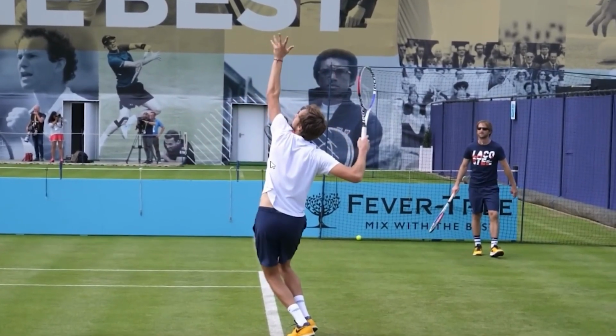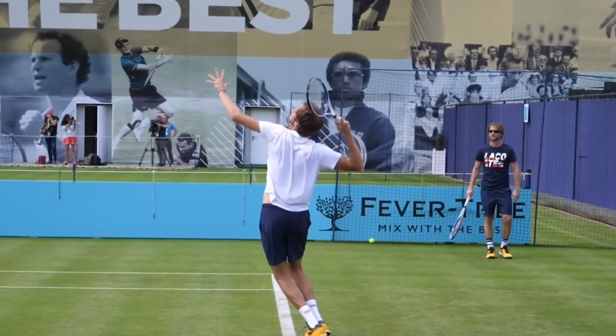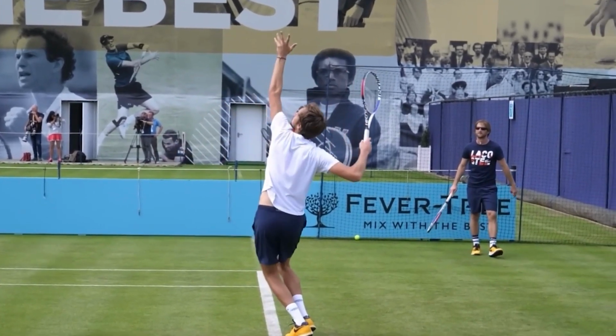We also don't see a whole lot of backwards side bending. We got a little bit of a bend, but a lot of guys are really capable of jutting this hip out and really loading, tilting back this way. And Daniil Medvedev appears to not really be capable of that either. Now, I am guessing that this is not technical, that it's not that no coach has ever told Daniil Medvedev that he wants to throw his chest to the sky and use thoracic extension. I'm guessing he just can't do it.